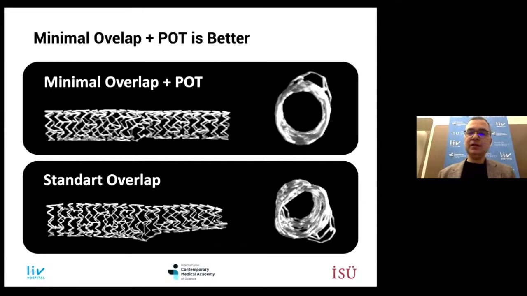There are lots of studies to compare whether this is very important clinically or not. Of course, we don't have very strong data that this elliptic deformation causes late restenosis or stent thrombosis. There is no strong data about that, but we have lots of bench tests which show that the shear stress and the fluid dynamics are better when you finish the case with a circular anatomy.